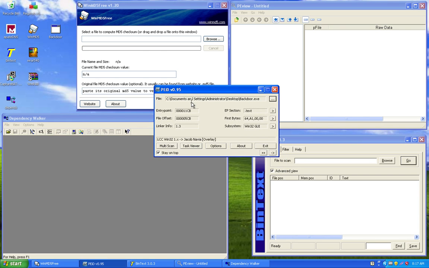So based on the results indicated, this malware is not packed because it's LCC, which actually represents local C compiler. So LCC is a program compiler, much like Microsoft C. So this suggests that the file is most likely unpacked. We also have an extension of .text, so this indicates that the file has a high chance of being in plain text, such as Notepad, rather than being an obfuscated file. So we now know that the malware is not packed.